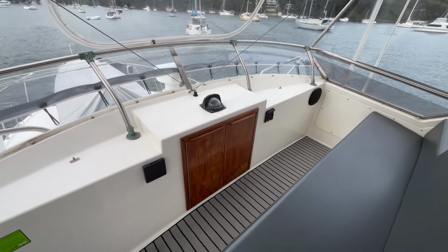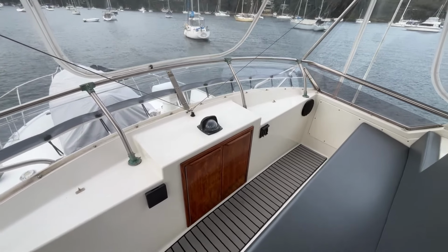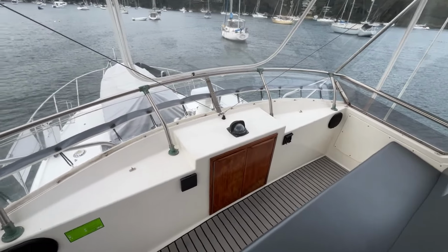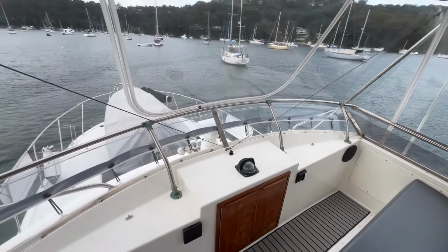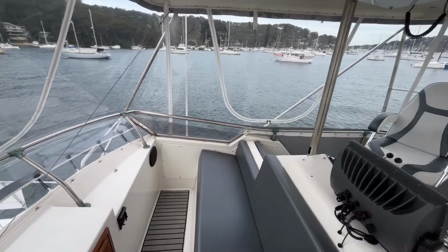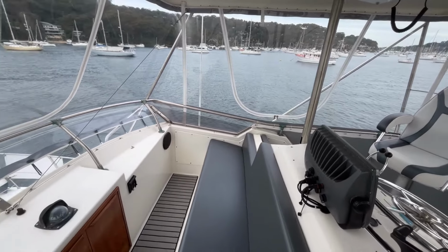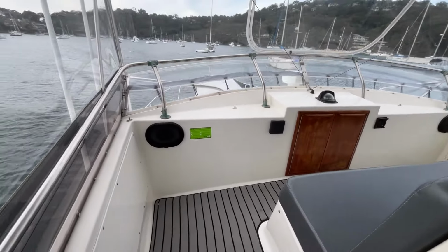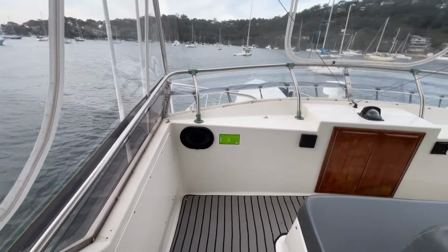It's a terrific view. You can see the boat's compass just there. We've got the clears on at the moment because, as I said, there's a little bit of rain about, which are new clears, by the way. So this boat comes with a set of brand new, pretty much brand new clears all around for the Flybridge, which is very, very handy, of course. But that's a fantastic area. Little socialising space. You can see some of the speakers there.